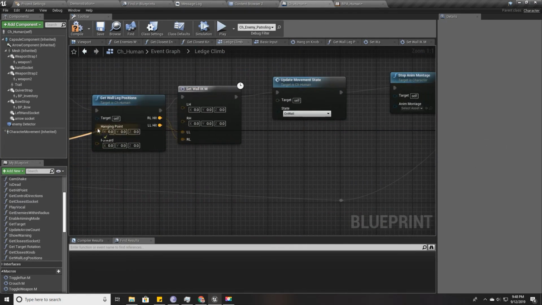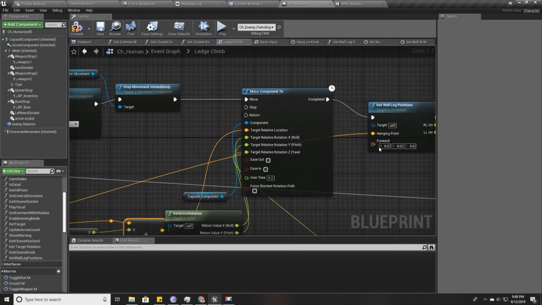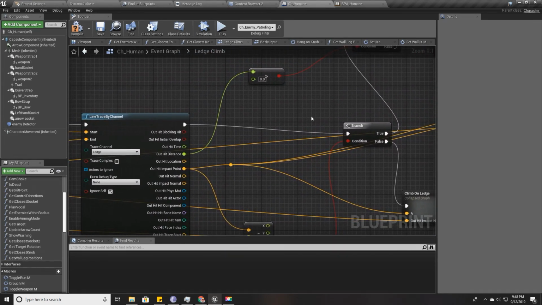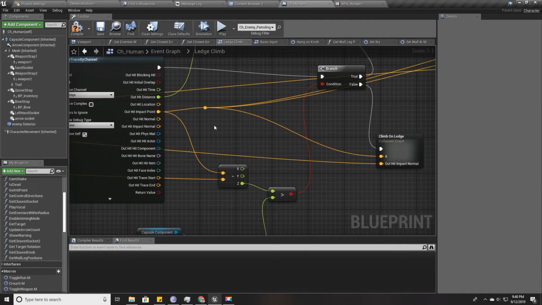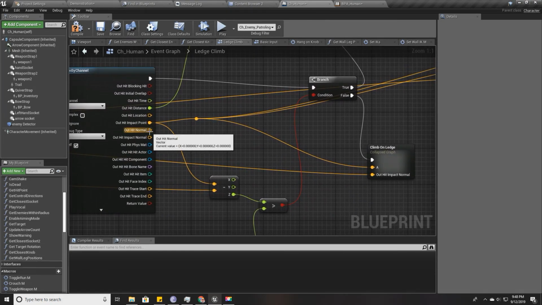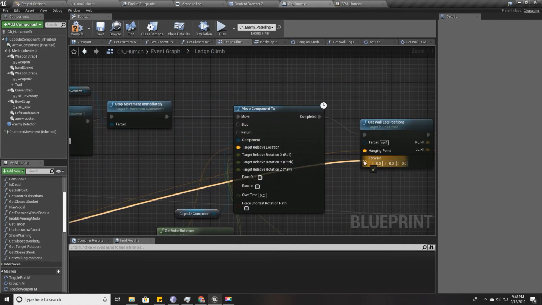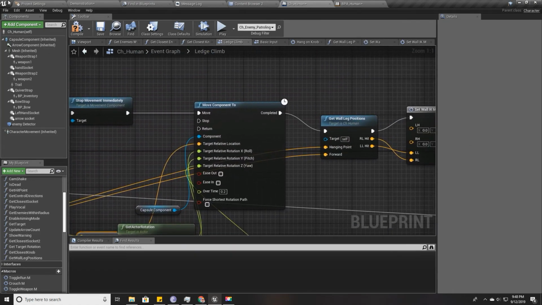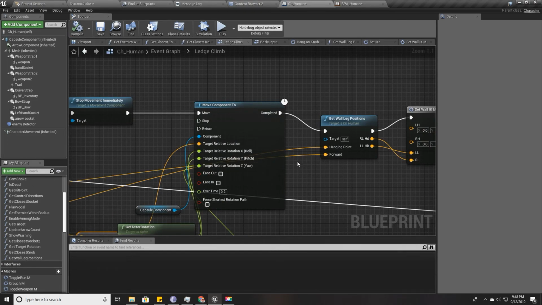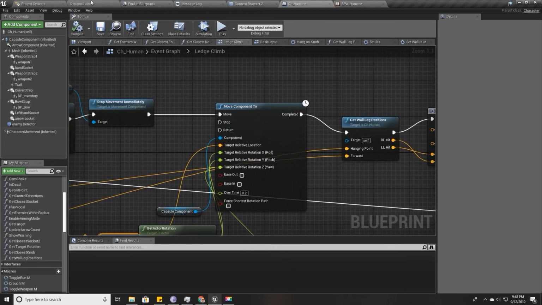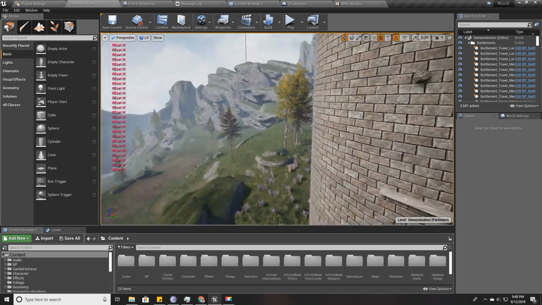For now, let's use that. And for the forward, I think we should use out hit normal. No, out hit impact normal, right? I'm not sure. Let's see. Either this or out hit impact normal multiplied by -1. Let's see.